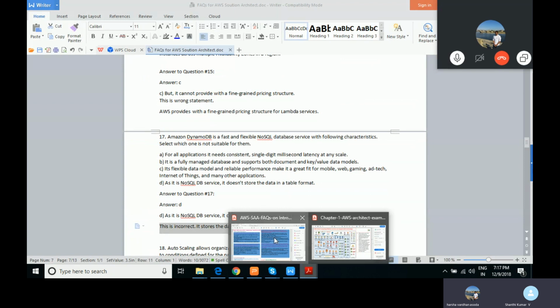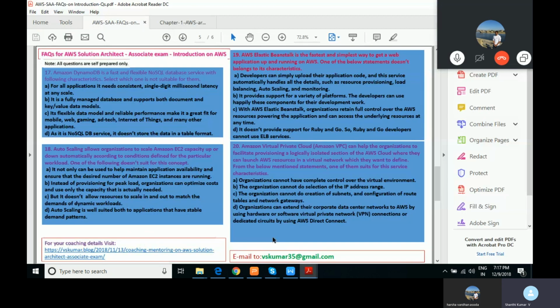Yes. Auto Scaling allows organizations to scale Amazon EC2 capacity up or down automatically according to conditions defined for the particular workload. One of the following doesn't suit this concept. A: it not only can be used to help maintain application availability and ensure that the desired number of EC2 instances are running.